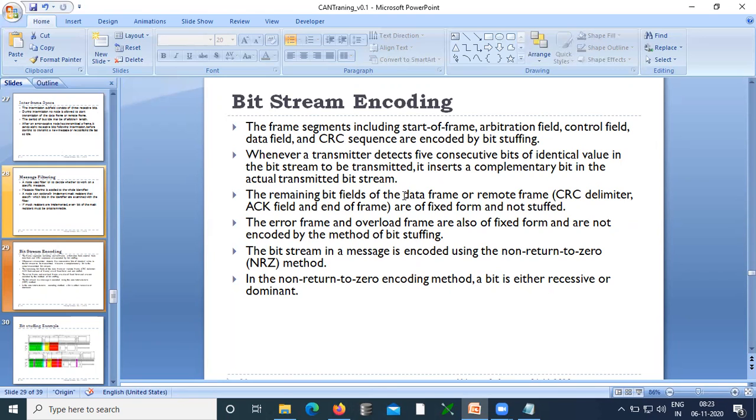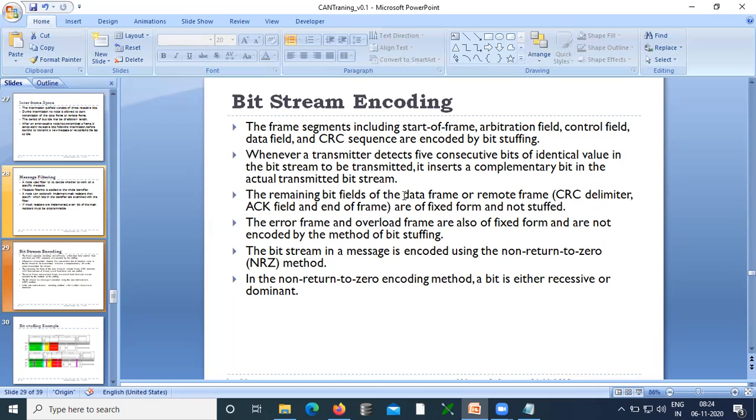As I told you before, they introduce complementary bits when they see identical bits of the same type. If they see 5 consecutive ones, after 5 ones they will introduce a 0. If they see consecutive zeros, after 5 zeros they will introduce a recessive bit.